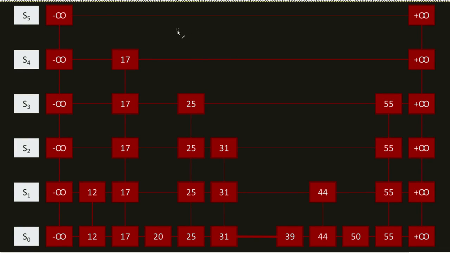Now let's say for our sake, I wanted to come in and insert an element. Let's say 35. So how would I go about doing this? The first thing I need to do is find where in my skip list to insert it. We know it magically is here, but we still have to treat this as if we were a machine, a robot, so we do have to go through that same process of doing our lookup.